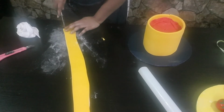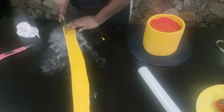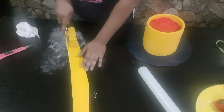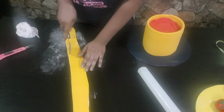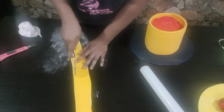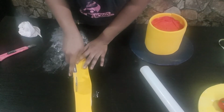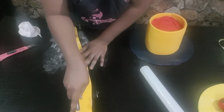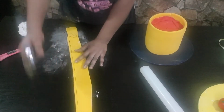If you are not sure your hands will be straight enough to get a straight stripe without using a stripe cutter, please try and get your stripe cutters. For me, I'm certain I can work with my pizza cutter.